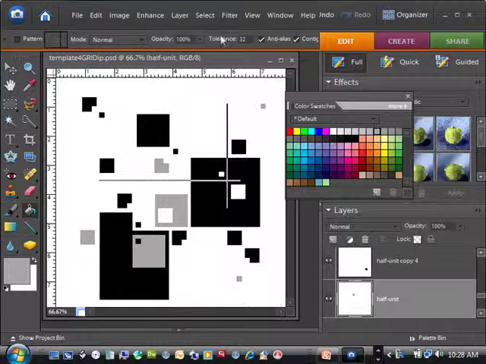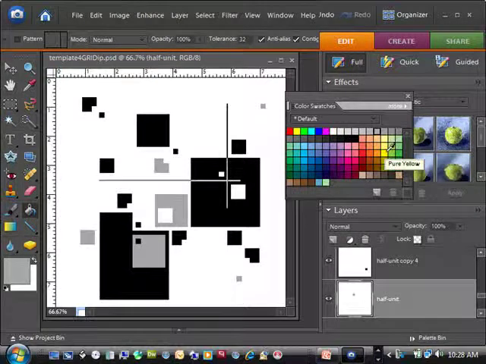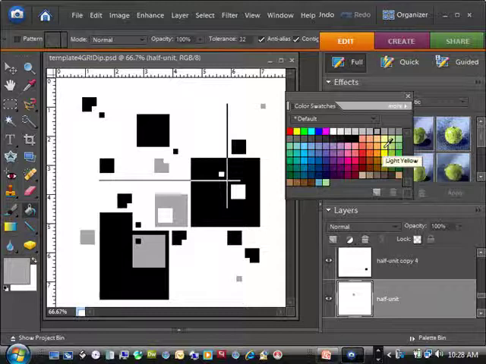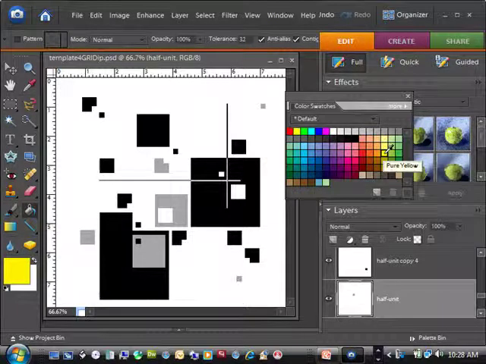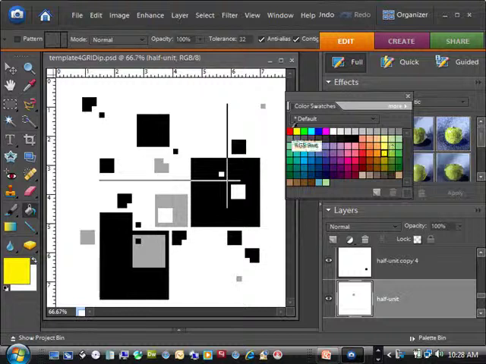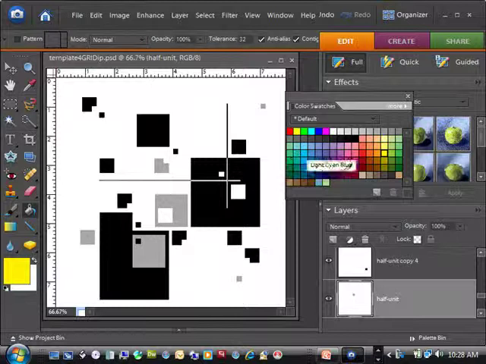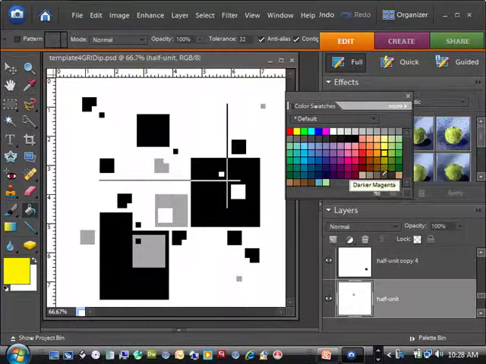So I'm going to choose a yellow, and notice even in my color swatches it says pure yellow. That might be a little bright. You could use light yellow, really up to you. I'll just stick with the pure yellow for this exercise. You could use red, you could use blue from the swatches, but you could select your own. Just don't use a green, and don't use a purple, and don't use, you know, an orange or a gray or something like that. Stick with something like a red, something like a blue, and something like a yellow.